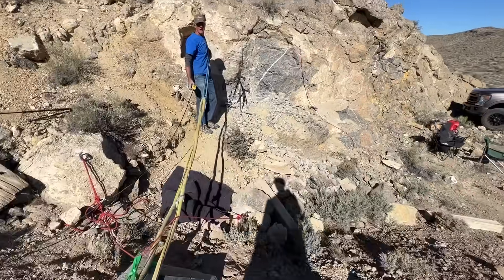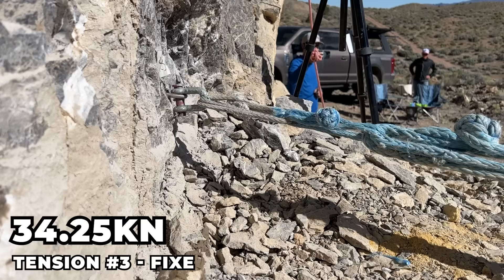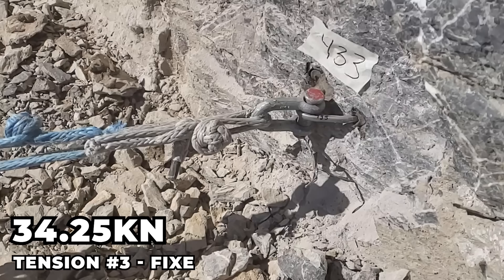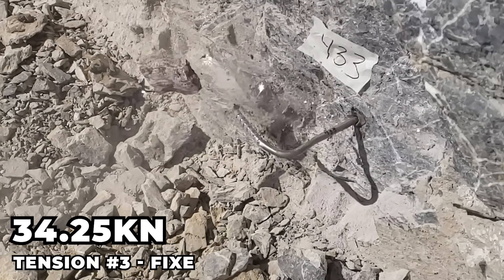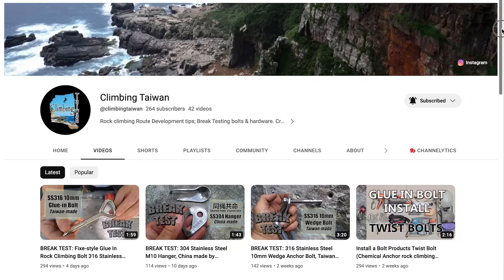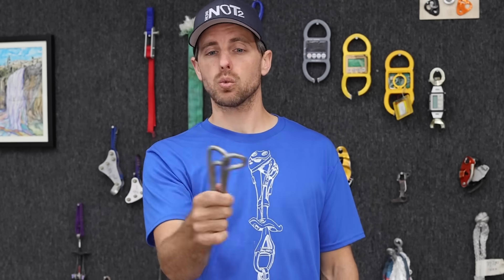Is that as good for you as it was for the rock? Exciting! 34.25, and one side came out — wow, that is pretty neat! Hey, be sure to go check out Climbing Taiwan's channel. He is breaking a whole bunch of uncertified bolts, and I think what he's doing is super helpful. Hopefully we can be incorporating that into the Bolting Bible as well soon.